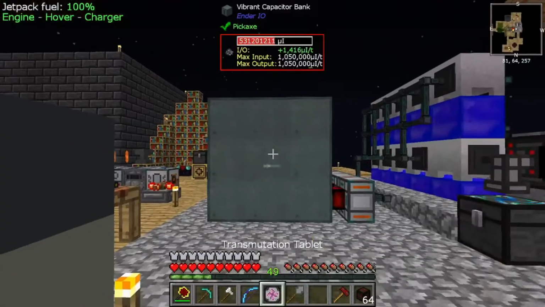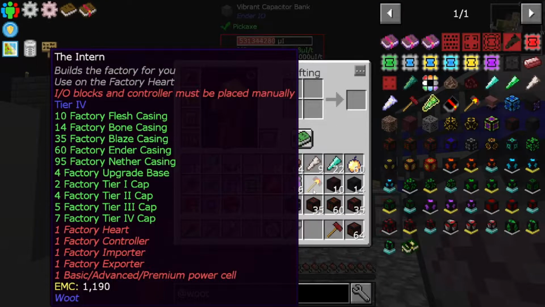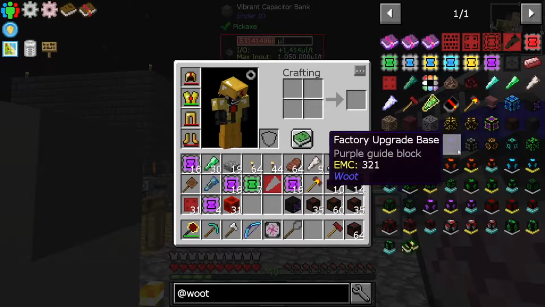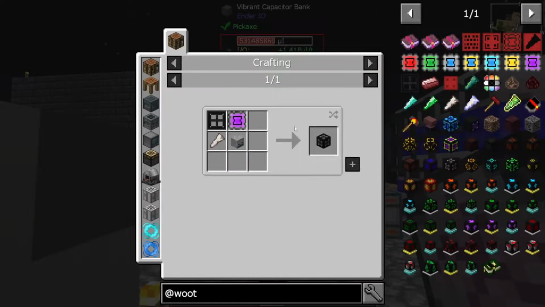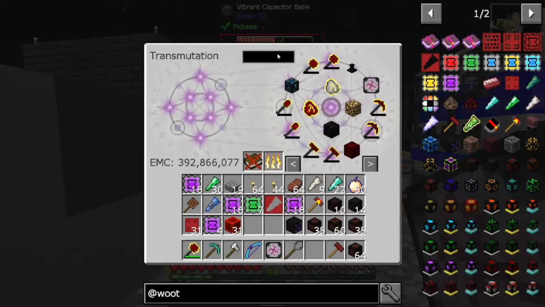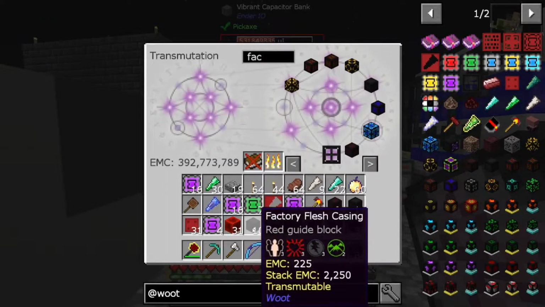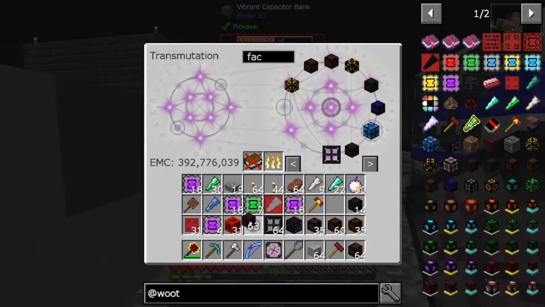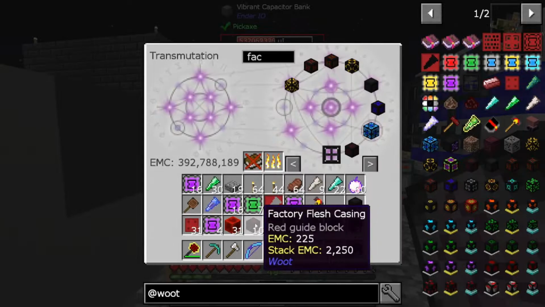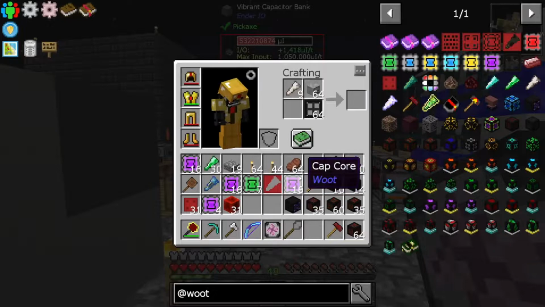Okay, so now we just need to make two of, right? So we need two factory tier ones. Factory tier one cap. So we need skeleton skull and quartz shard. Got the both. Skull. And factory. Let's get more of these. Nope, wrong thing. You have those back. Actually, I need 10 of these, thank you. And boom. And you can have that back.